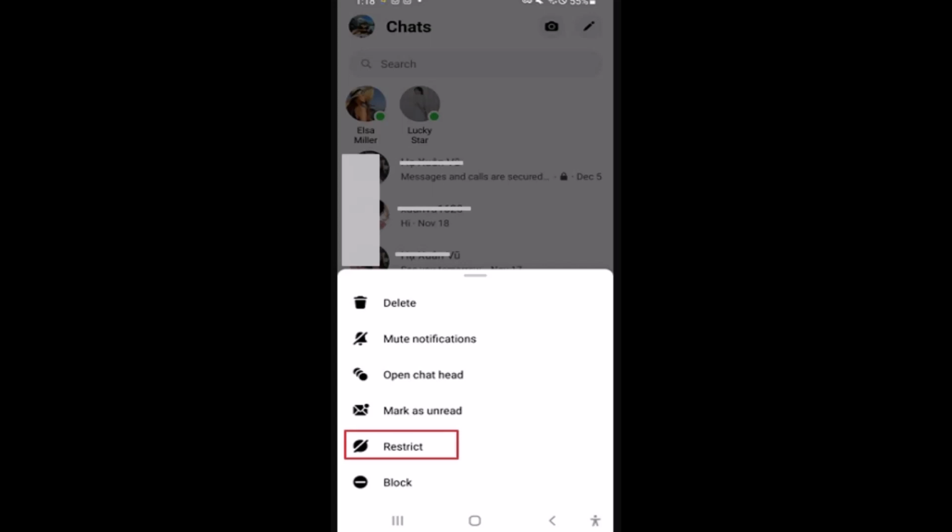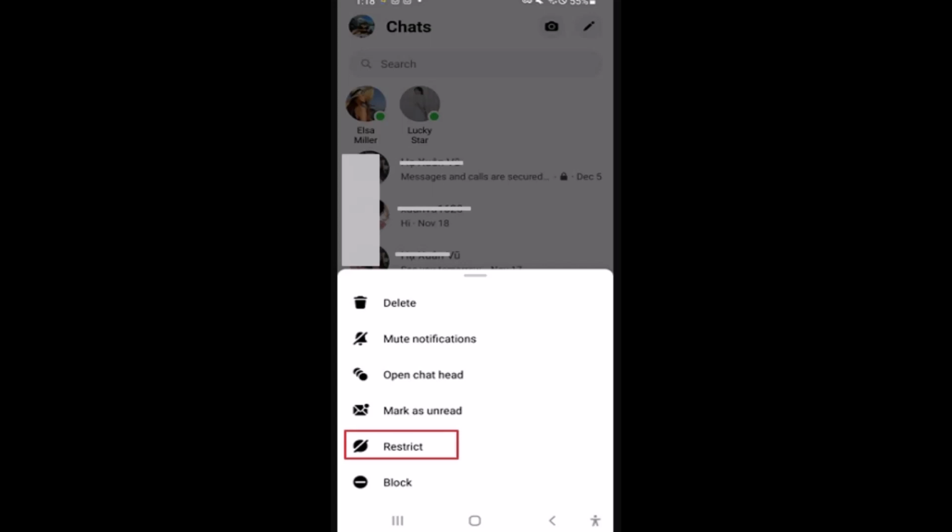If you don't want that person to be notified that you've actually seen the message, then what you need to do is head back to the home screen or the chat page, right on this, and then long press on the chat. Once you do that, a list of options will appear, and right in between you'll have an option as mark as unread. Once you do that, the message will be marked as unread, and the other person will not be notified that you've actually seen the message.